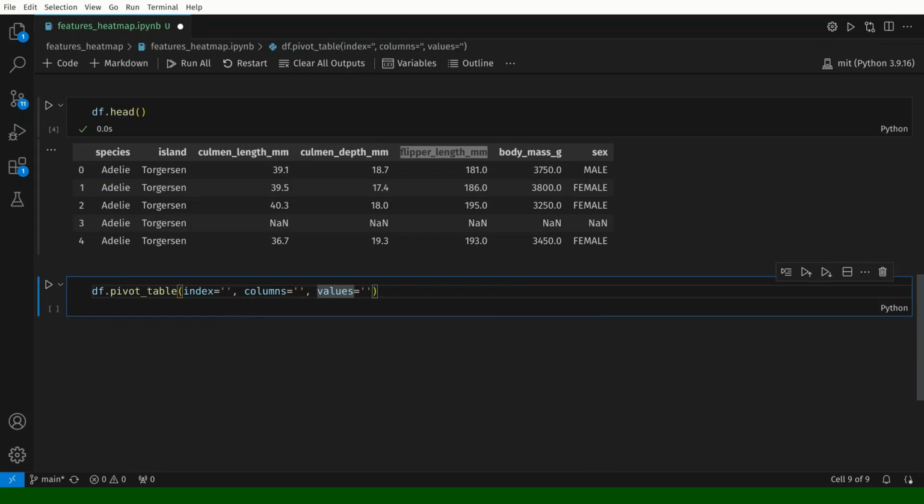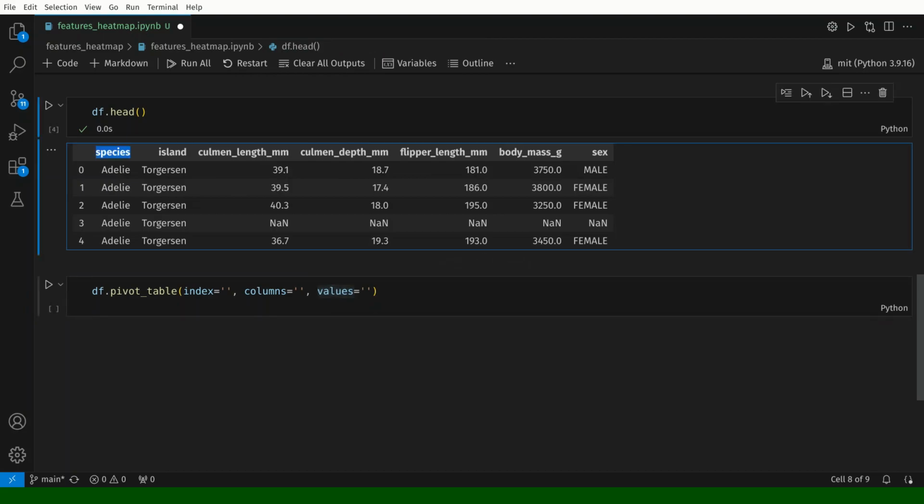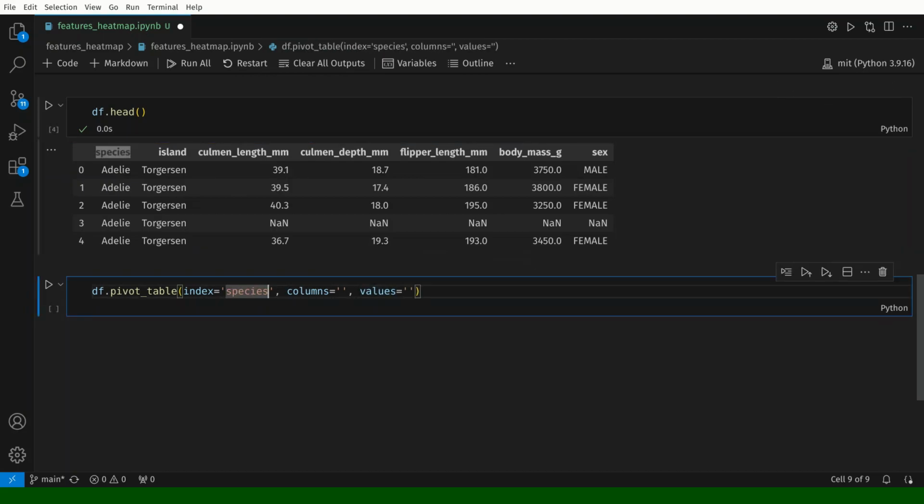Just make sure that the values are numbers, so that you have more representation of what you're trying to say. The species here is our index, which is going to be our rows, and then the island, as an example, is going to be our columns, and the flippers as our values. It doesn't really matter. You can choose whatever you like.